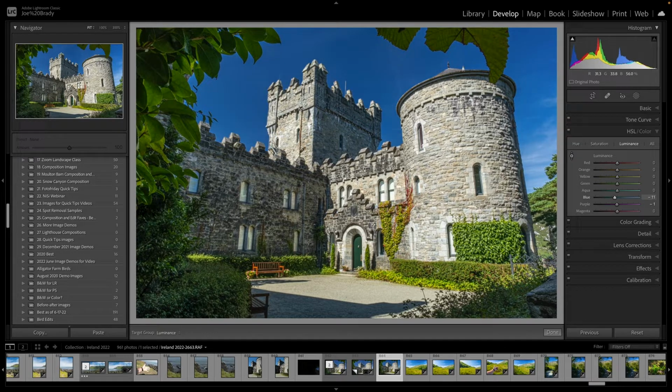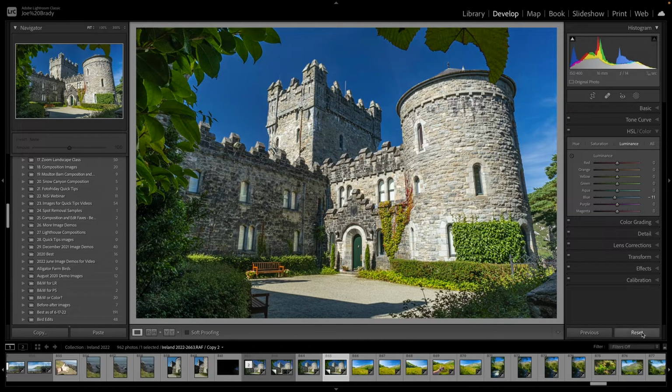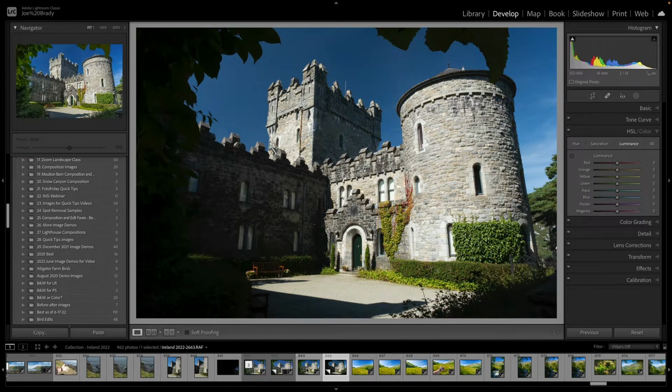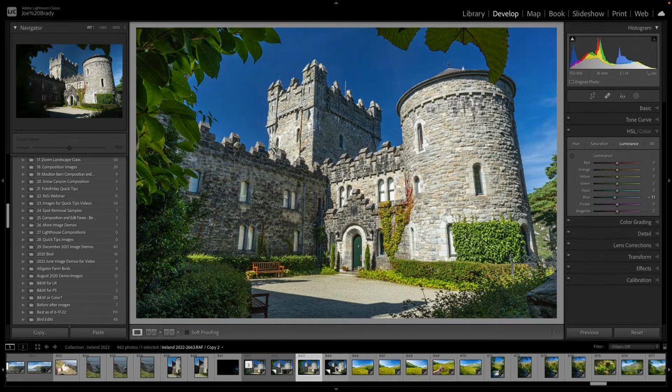Just a smidge. So I'm going to make a virtual copy of this. Command apostrophe, so we have one that we can just bounce back and forth to. And I'm going to reset it so you can see we started there and we're there already. But obviously the elephant in the room here is this part of the tower on the right hand side that is so skewed. So let's see how far we can take this in Lightroom as a correction.